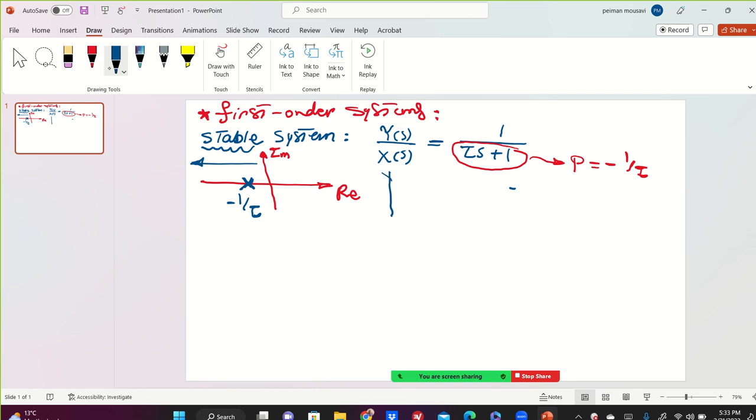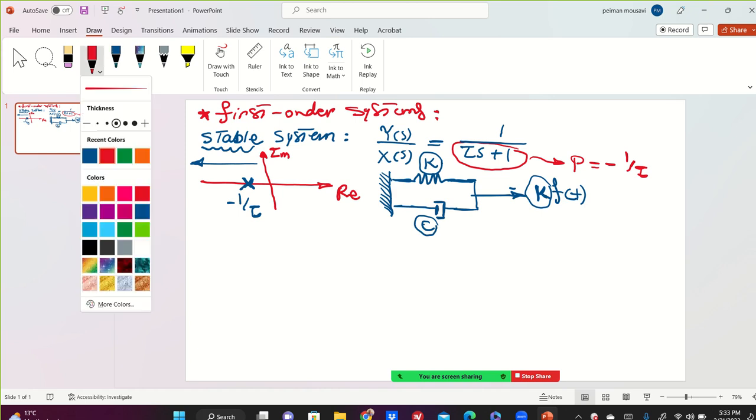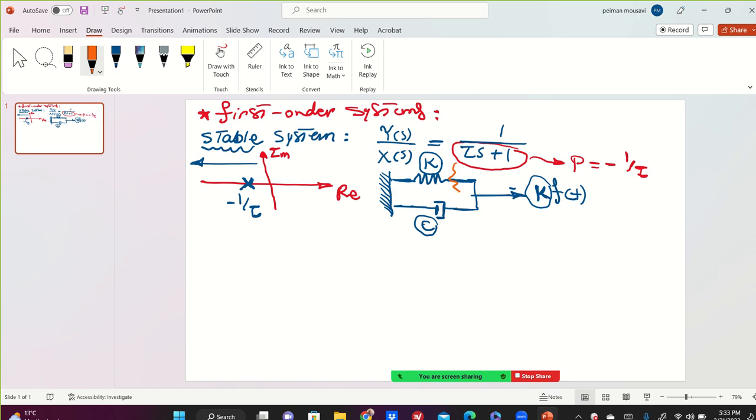The trivial example of this is the spring and damper that you have seen, or you will see in the vibration course, ME530, K and the C. Then you have this external force or input to the system, K F of t. K is the same, the stiffness. I'm just multiplying the force by stiffness, a constant number. And C is the damping coefficient.